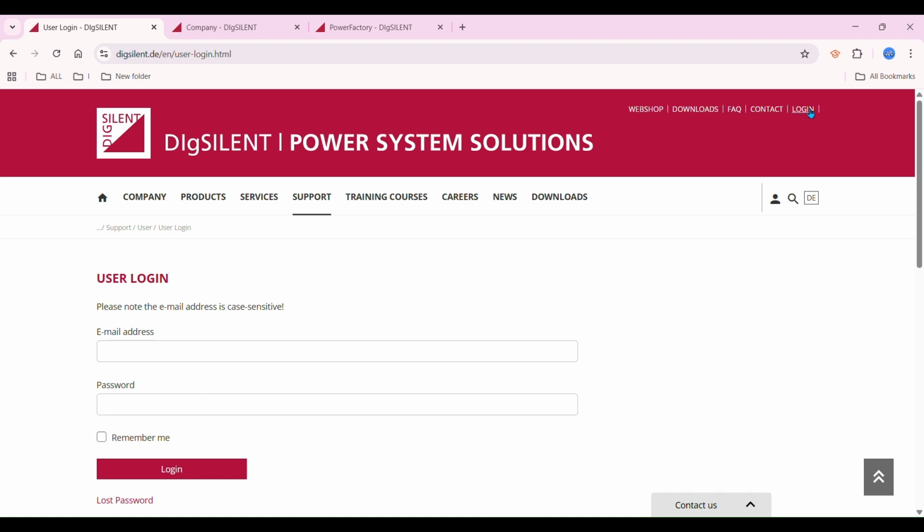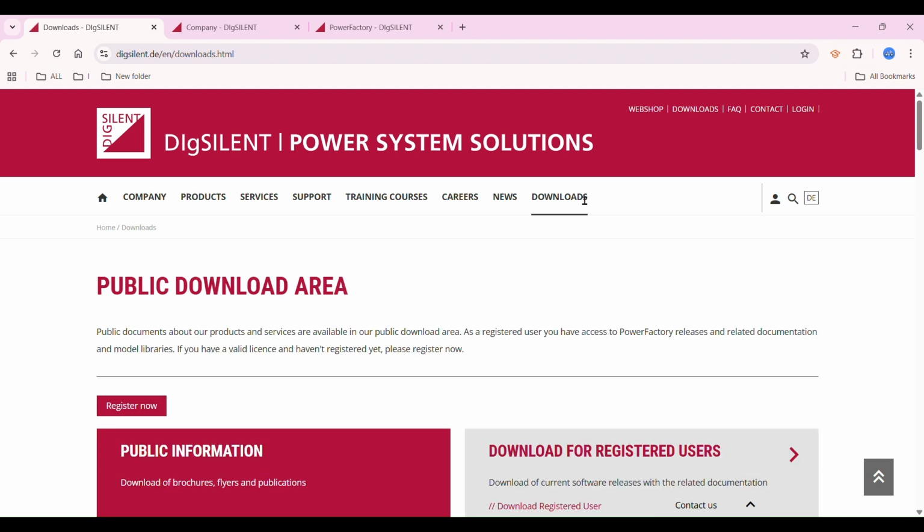Once you click on login, you enter the email address and the password, and you get to log in. After logging in, you go to the download section, where you can download the DIgSILENT PowerFactory.